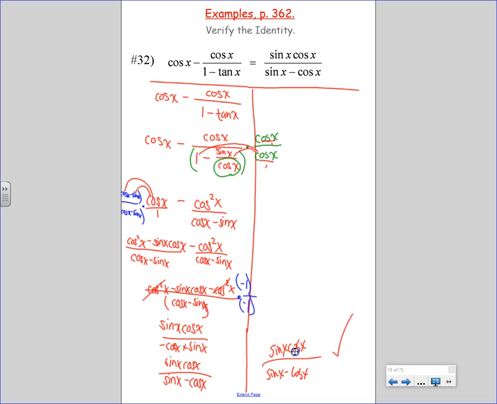We multiplied top and bottom to do that. But what were we doing here? We were also doing another skill. So we multiplied top bottom for a complex fraction, multiplied top bottom for a common denominator, and multiplied top bottom to switch the signs. I don't even think we used any other identities, did we? No. We just did math. The only identity was the quotient.